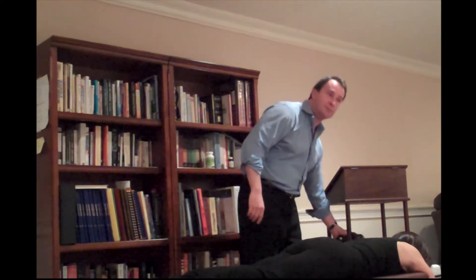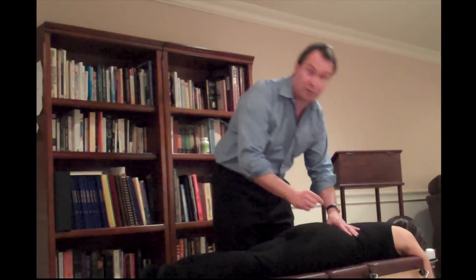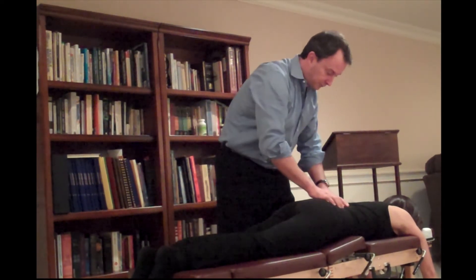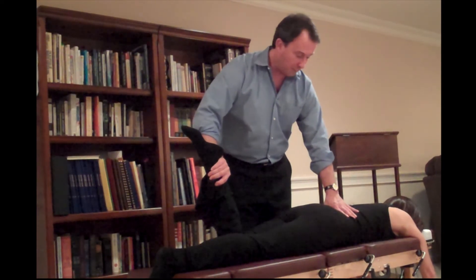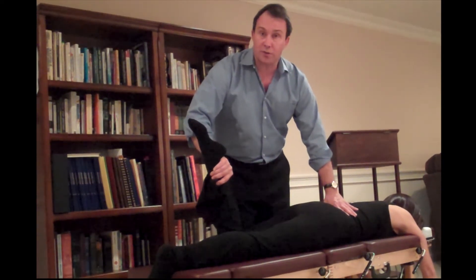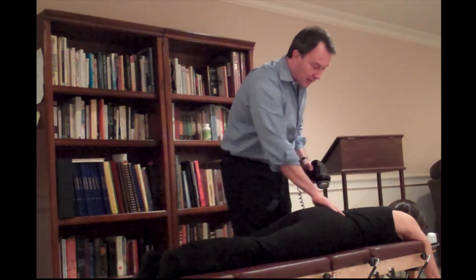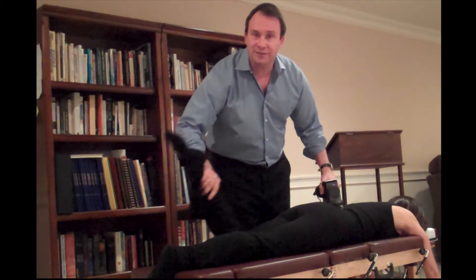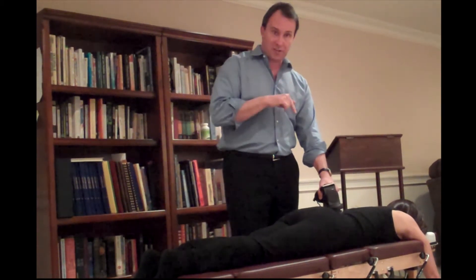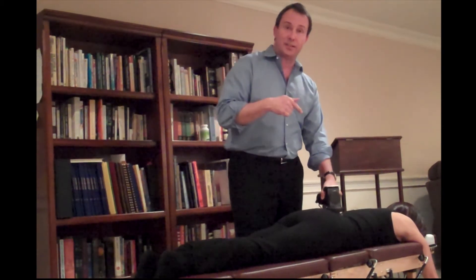Bend, please — push up. Okay, looks good. Now I'm going to use the drop table. You could just as easily use side posture or whatever move you want to do. I'm going to use the drop table here on the dually table. Let's see if that induced the motion we need. I'm going to push on the mammillary, back to front — push up. No longer a short circuit. Now, you may remember we just put the percussor on and it was cleared, but now that you've put the bone in place — induced optimal movement — push up. It's not good anymore. What happened is you raised the bar. It was fine before, but now that you've corrected the subluxation it's not as fine — or as I like to say, now that you've painted the room, the curtains don't look so good.